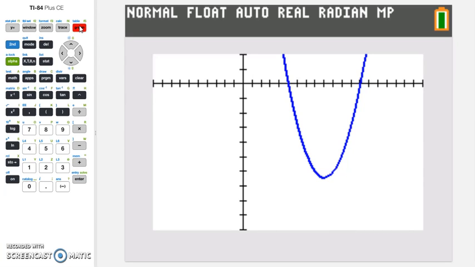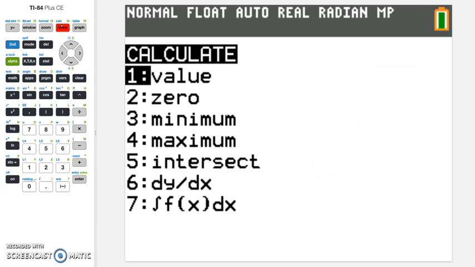Okay, so now we're going to go ahead and find the x-intercepts or the zeros of the function. Now this function is clear to see that my x-intercepts are going to cross at 5 and at 13. But you won't always have pretty x-intercepts, so let's talk about how to verify these x-intercepts. We're going to hit second trace. It says calc above it in blue because we're going to calculate the x-intercepts or the zeros, which is another name for x-intercepts. I'm going to choose option 2 for zeros.